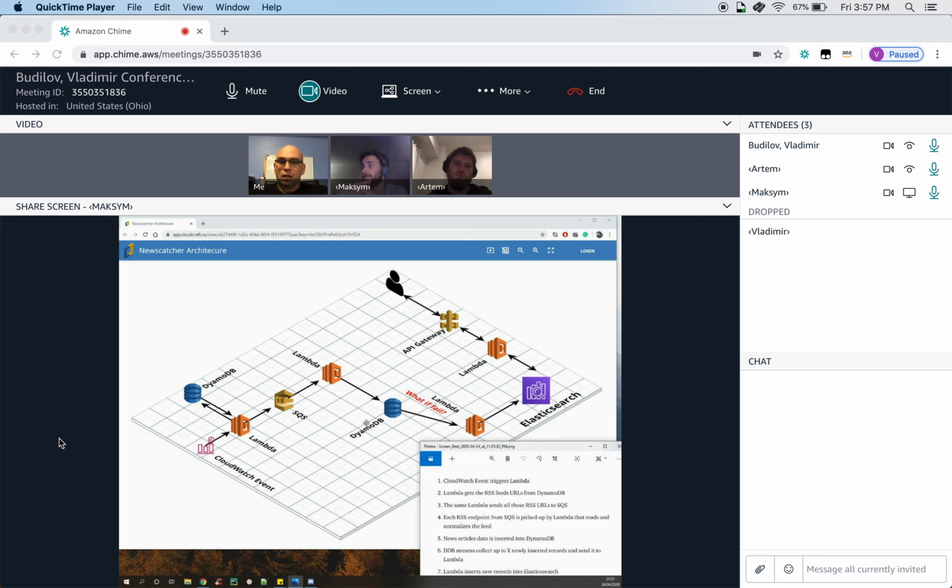And then there's another lambda function. I'm assuming that's a DynamoDB stream that gets triggered? Yes, exactly. And then you populate Elasticsearch with that data. Do you actually go and parse the actual article, or do you just replicate the RSS description and title into Elasticsearch? Do you scrape the websites or not? No, for now, for our MVP, we just did it with the information which we got from RSS.